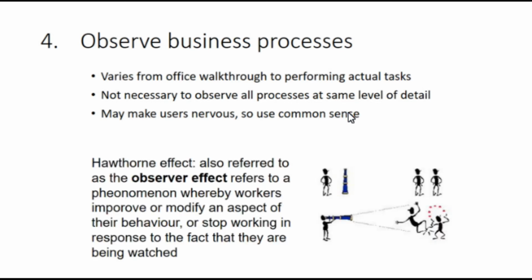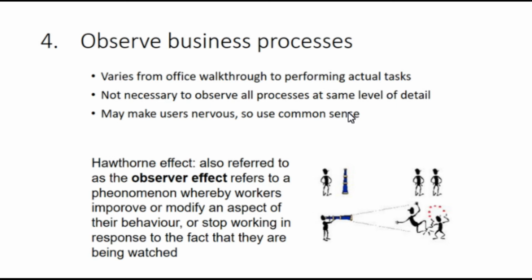So there is what we call the Hawthorne effect, or the observer effect, which happens when the individual being observed feels the effect of being observed and acts in a different manner from the usual. Think about, for example, in a classroom, when you are following a lecture, your actions when the teacher observes you and when the teacher is not observing you. Think about how you can differ.